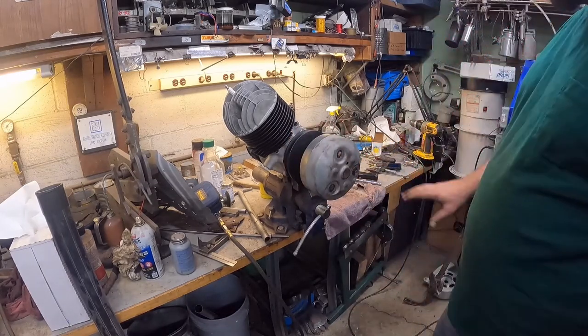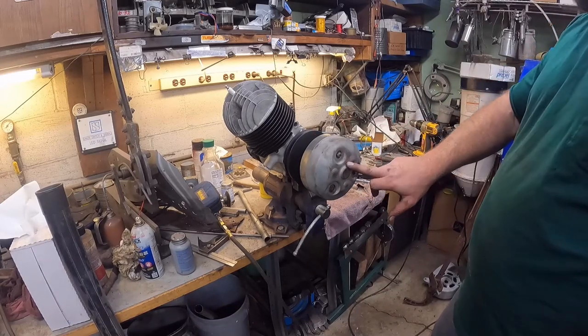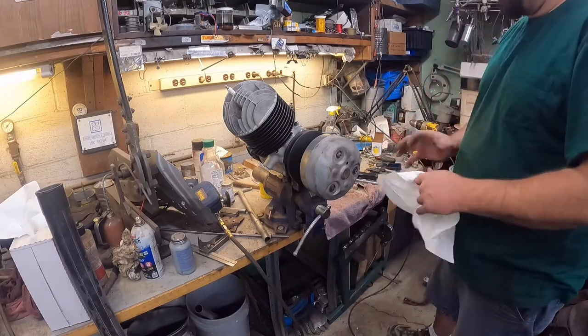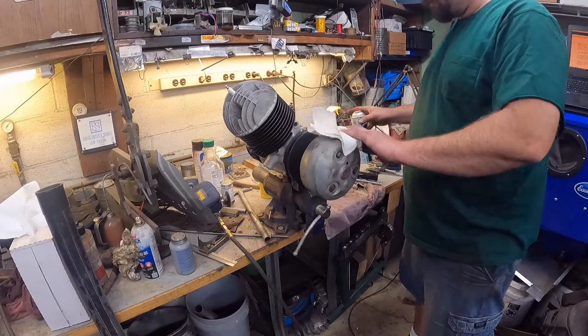So there you have it, this side's done. The only thing we need to do is get a drain plug or a fill plug. I'll probably have to order that from McMaster because I don't know where else to get something like that. I could probably try to find one online.